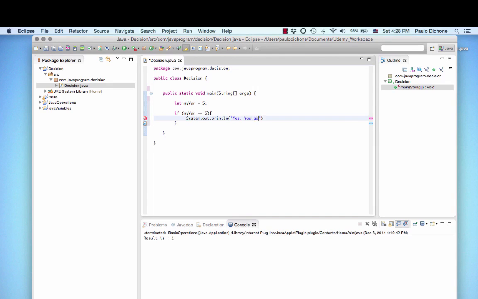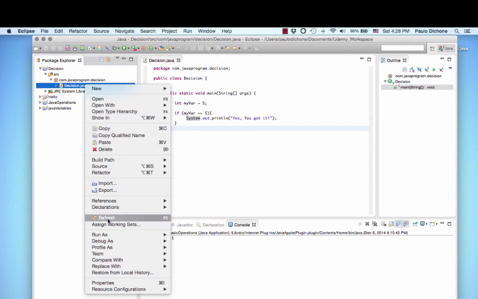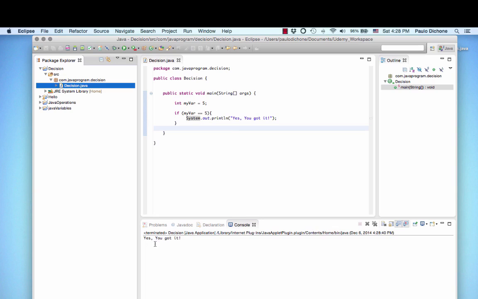Yes, you got it. So if myVar is equal to 5, what do you think is going to happen? You guessed it, it will print this one out. Let's see if that works. Control save, right click, run as, and yep, yes, you got it.